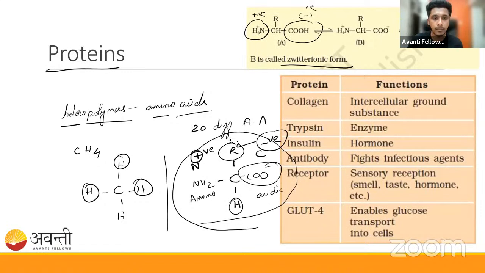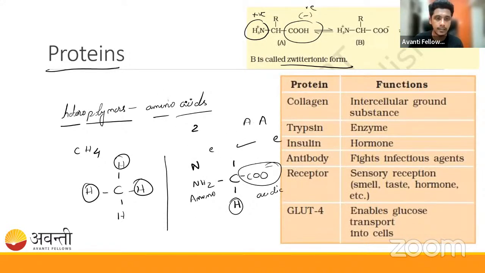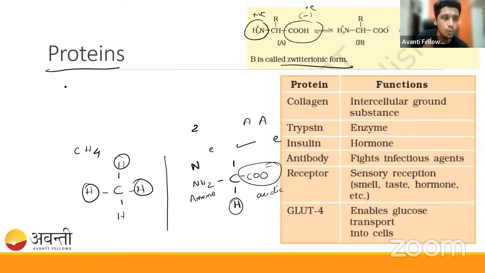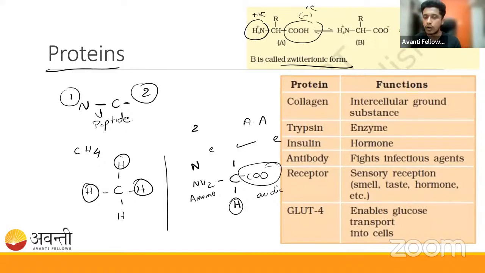So how do they make polymers? If I take two different amino acids, let us take amino acid 1 and amino acid 2. How does amino acid 1 bind to amino acid 2? The N-terminal of one amino acid will bind to the C-terminal of another amino acid through a peptide linkage. That is a covalent bond. During this process, a water molecule is removed. So then you have one amino acid and the second amino acid combining with each other.